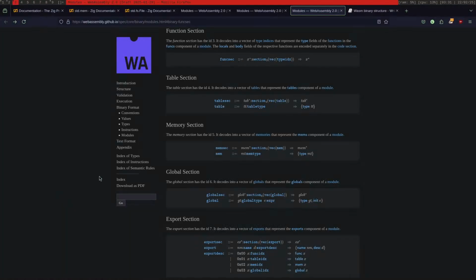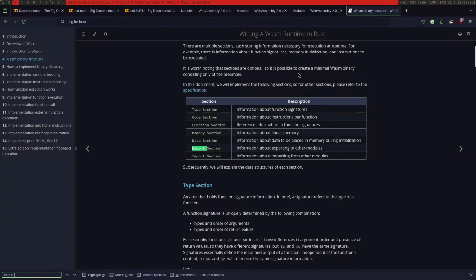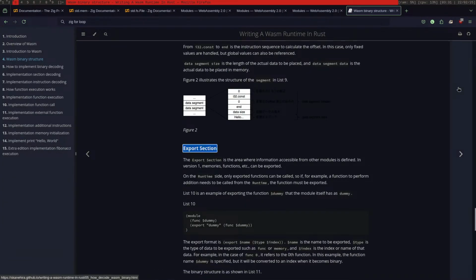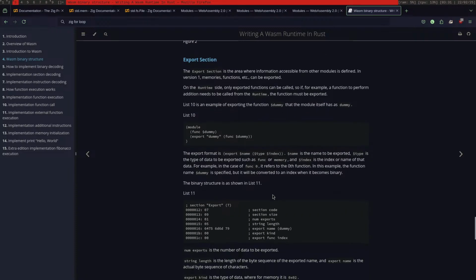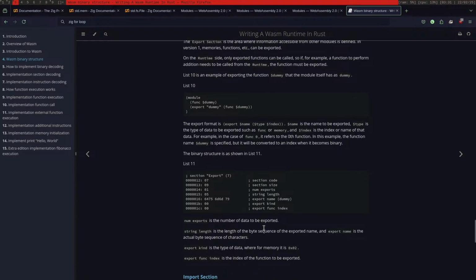So the export section. Then there is name kind.